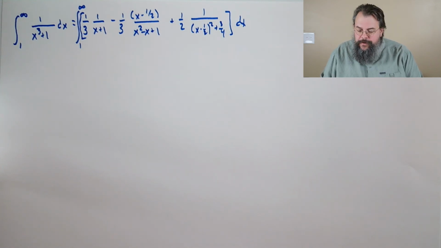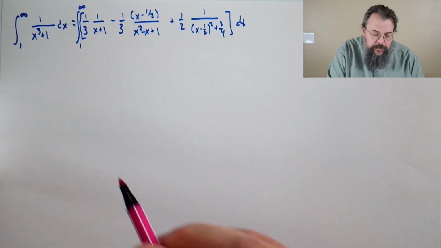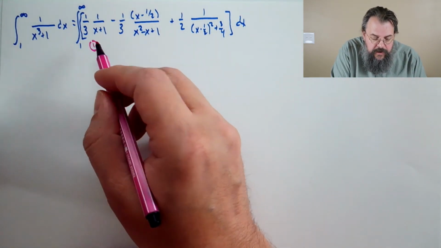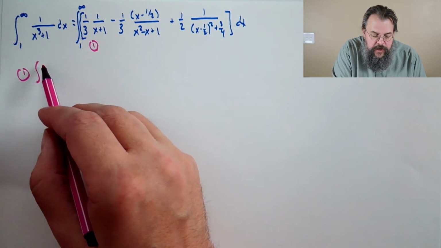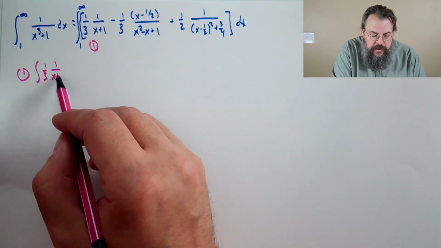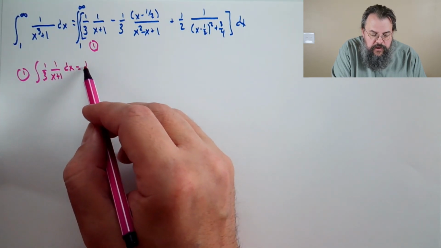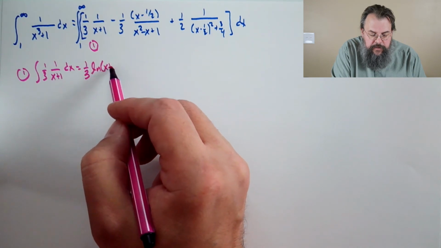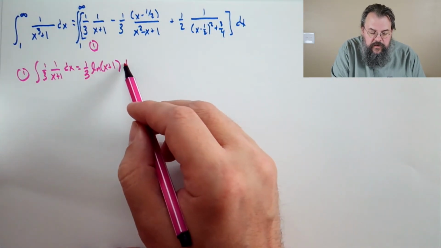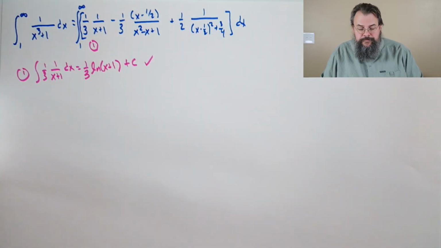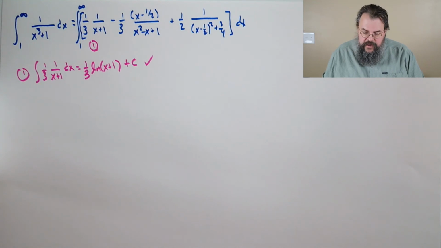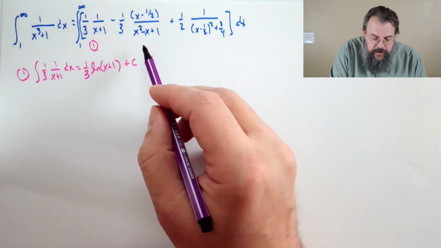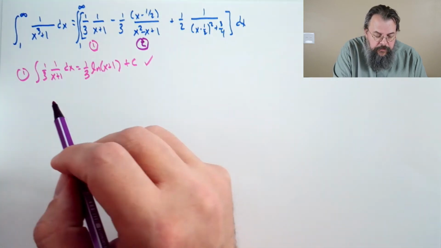Okay, so we have our little pieces, and let's just work through them one at a time. This first piece is no problem. When we integrate, we get the integral of 1/3 of 1 over x plus 1 dx. That's 1/3 natural log of x plus 1. So that one we feel pretty good about. There are still some other pieces though. Let's go to our middle piece, number 2.